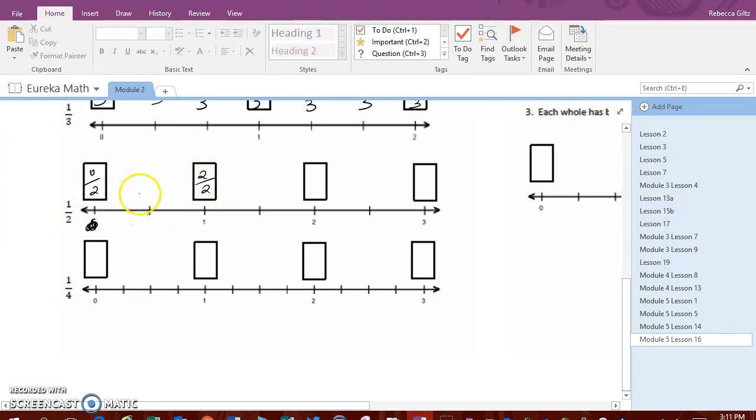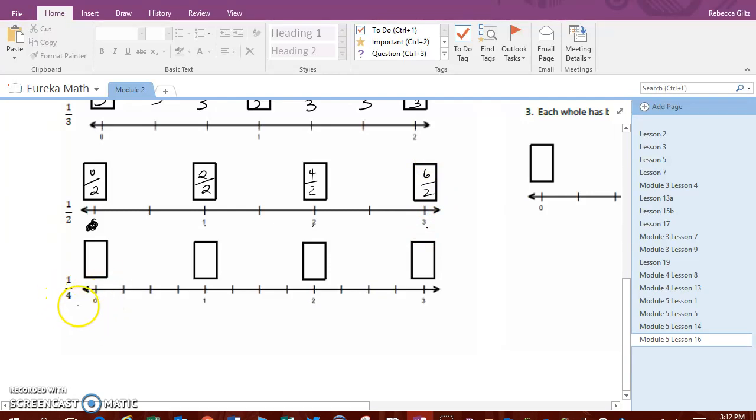So you really don't have to write the fractions in between unless you want to, to keep you on track. But I'm going to think about it in my head. So after 2 halves, 3 halves, that means this is 4 halves, 5 halves, 6 halves. And again, if we do our check, 0 divided by 2 is 0, 2 divided by 2 is 1, 4 divided by 2 is 2, and 6 divided by 2 is 3. Or think about it as a multiplication problem. 0 times 2 is 0, 1 times 2 is 2, 2 times 2 is 4, 3 times 2 is 6. Okay?